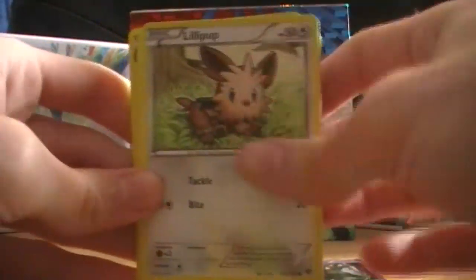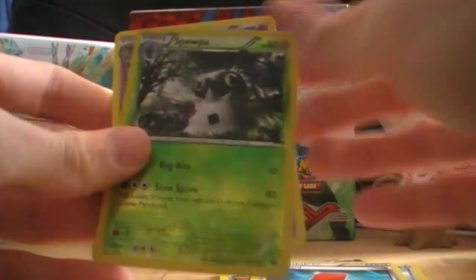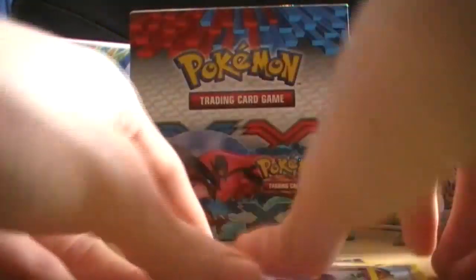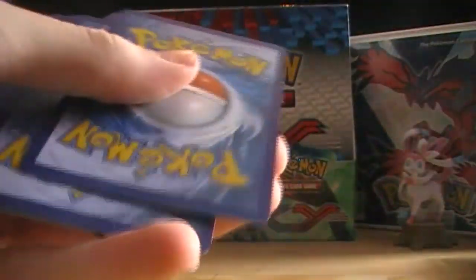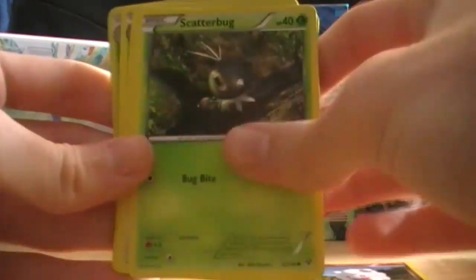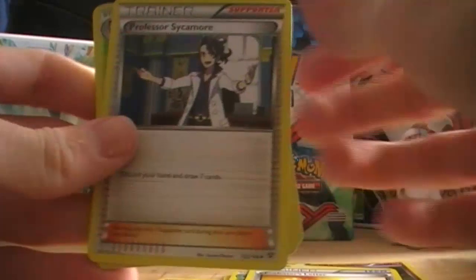Phantom, Lillipup, Inkay, Ledybug, Spritzy, Dodrio, Muscle Band, Red Card, Spoopa in the reverse, and Arbok. Have I even got an Ekans or not? I don't know. Swirlix, Scatterbug, Dodrio, Bumblebee, Pumpkaboo, Spoopa, Professor's Letter, Professor Sycamore, Reversal of Go-Go, and a Starmie.